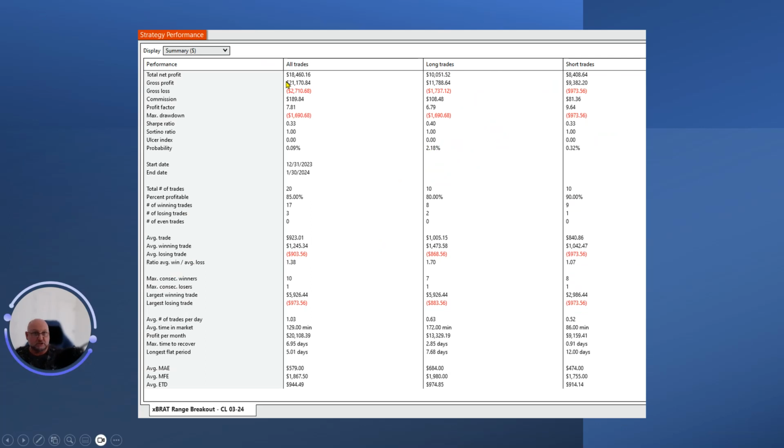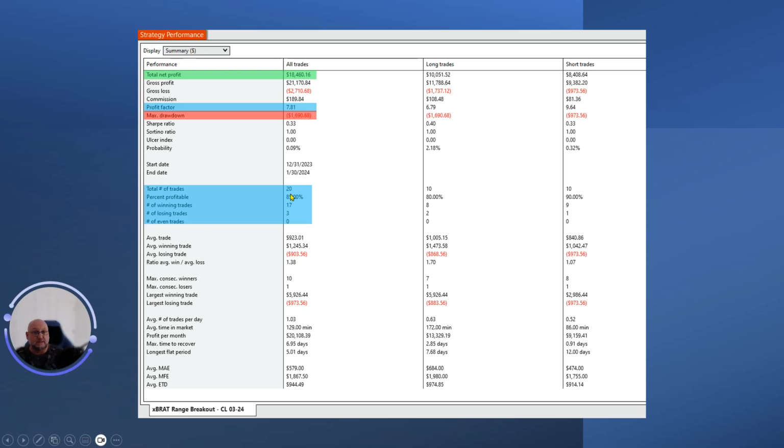So this strategy on the 3 contracts over the last 30 days has made $18,500 profit. The profit factor is massive at 7.08 because I'm very particular on the times it trades and the risk and everything like that. But one of the biggest things that makes that profit factor so large is because we allow the instrument to run. So again, net profit 18,500. Max drawdown could be quite high for some people, but this is 3 contracts, remember, and we've only had 3 losing trades out of 20. So for me, that's acceptable risk for that reward.